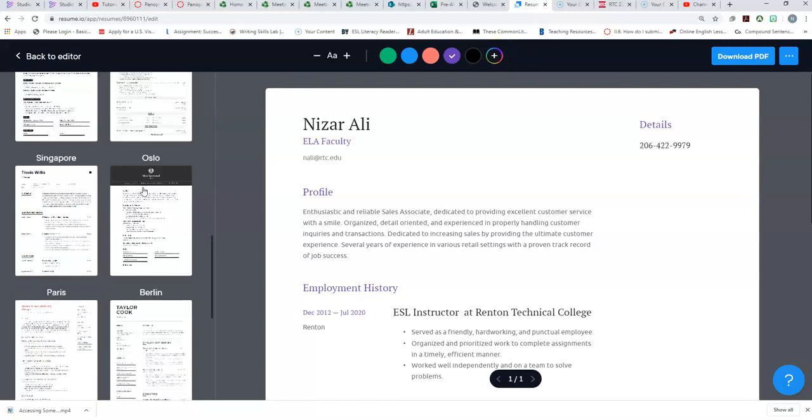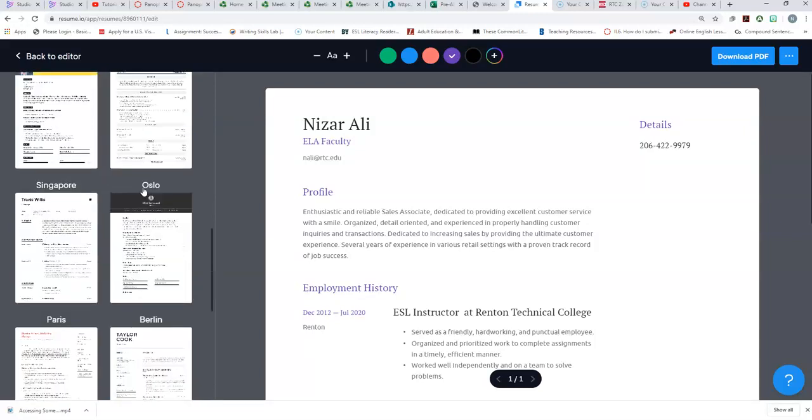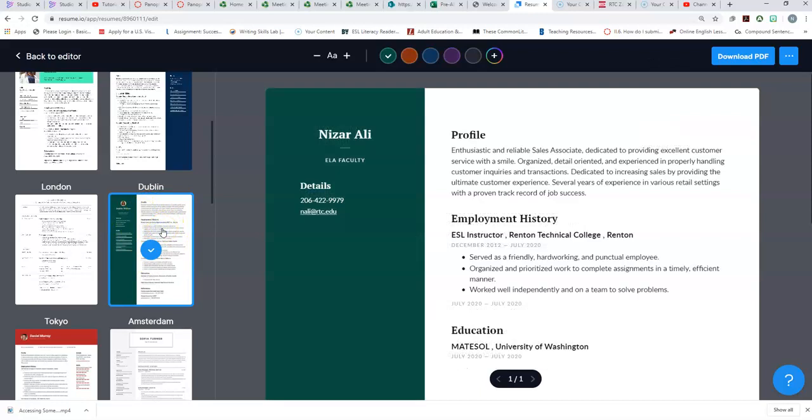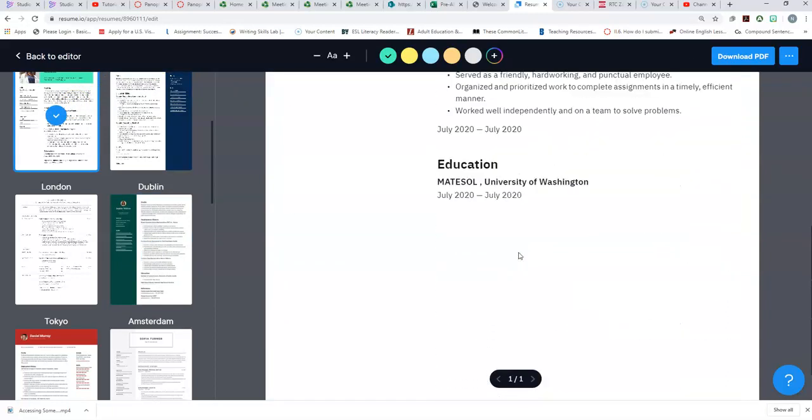You see here? Interestingly enough, they did that based on their countries, but that's just to create a template. So for example, if I like this template, I click it. You see now, it will look like this. If I choose this one, it will look like this. So you choose any template you like.